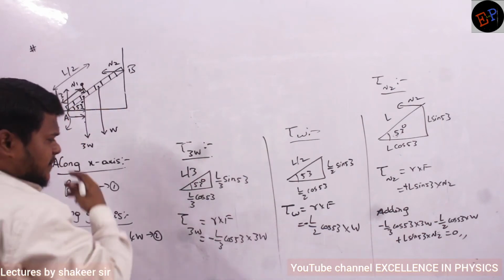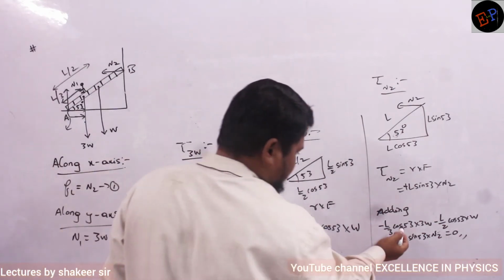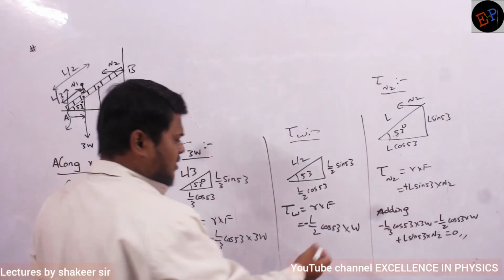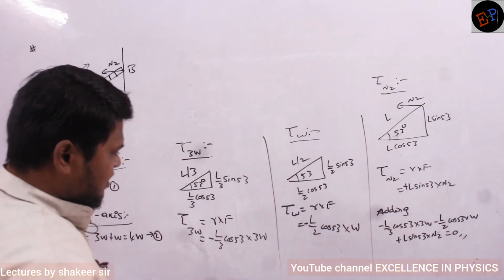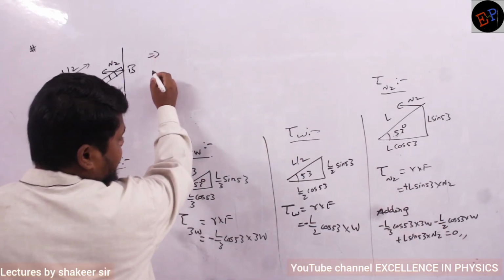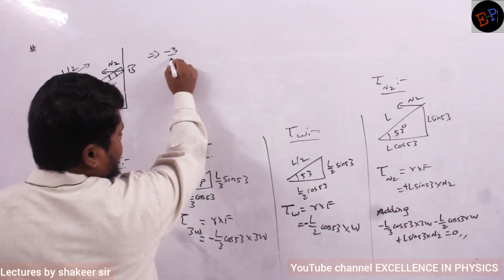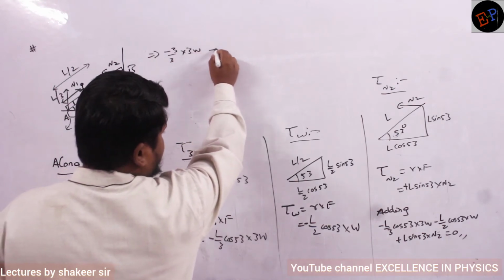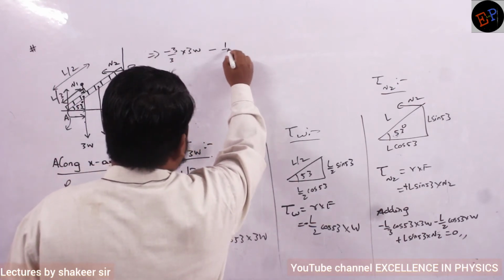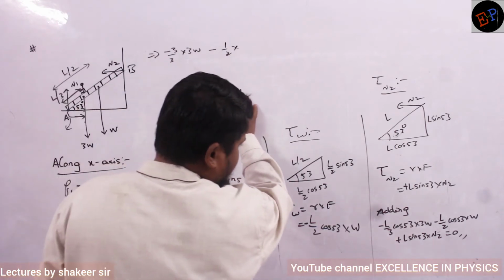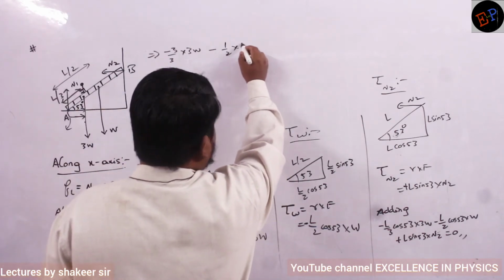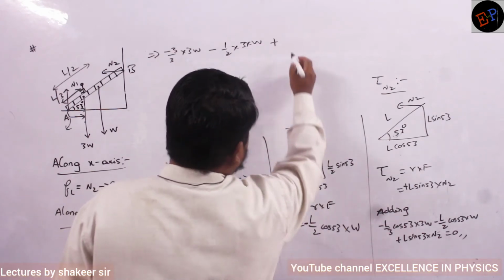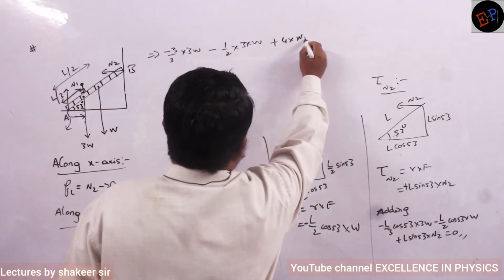Now do the calculation here. Here also I have divided by 5, divided by 5, divided by 5. So divided by 5 I will remove. Similarly L is also common, no? L also you can remove. So in the numerator, what am I left with? I am left with minus 3 by 3, 3 by 3 into 3w minus L got cancelled, no? So 1 by 2 into, in cos 53 again 3 got cancelled, 5 got cancelled, we have 3 into w plus L is already cancelled, 5 is cancelled, 4 into n2 is equal to 0.